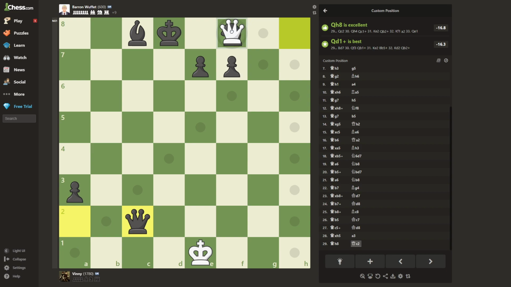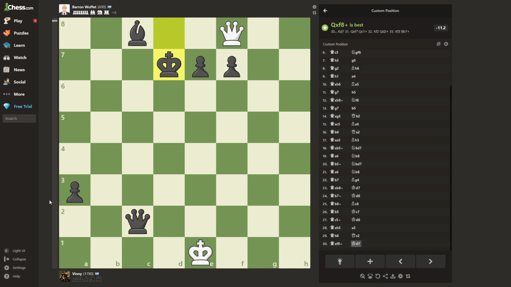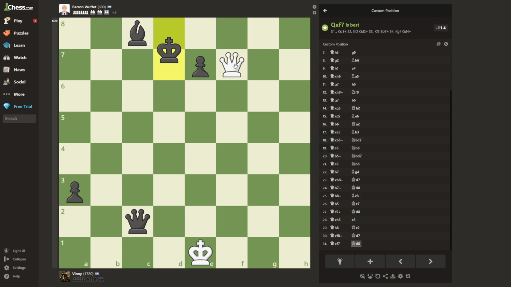So is this a mistake? Probably. Probably there is no way of stopping this pawn. Now I can take here and then go here, covering this. Then there is a check. I have to move my king, and the pawn promotes. So this pawn has gotten too far. But can I do anything here? I don't think so. So I might as well take this pawn.